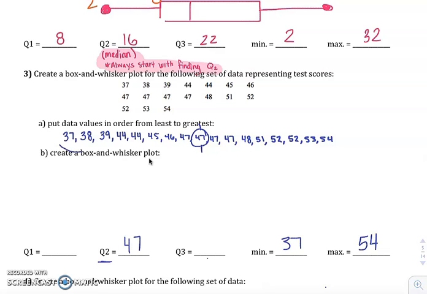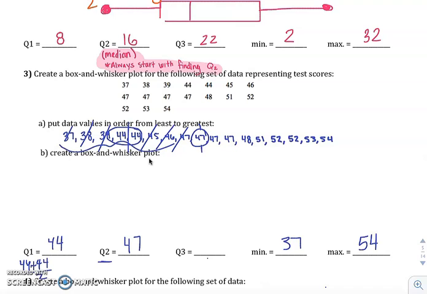So let's find the median then of the lower half. So in this case, there's two numbers in that lower half. That's okay. We would just do 44 plus 44 over 2. So 44 plus 44 is 88. The middle, in quotations, of 44 and 44 is going to be 44. But 88 divided by 2, your Q1 will be 44.